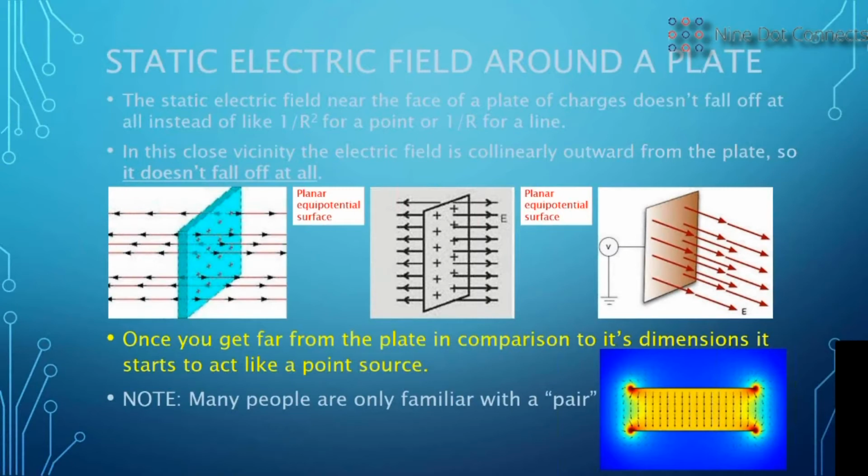You'll notice in the image at the right that the reddest intensity is right around the corners of the plate, and that's where you have the highest curl and the highest divergence. In the middle of the plates, it's very even up and down field, and when you get far away from the capacitor plates, you'll notice the field drops off rapidly. You'll also note that it's almost nothing in the middle on the sides outside the plates. Again, this all has to do with the electric field, near field, and far field around a plate.